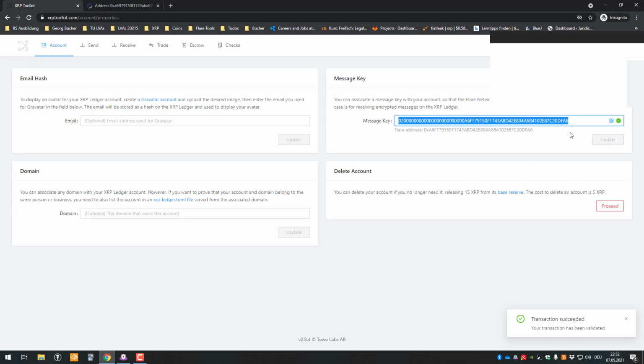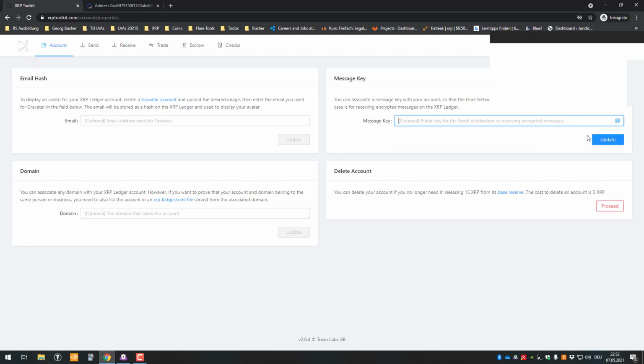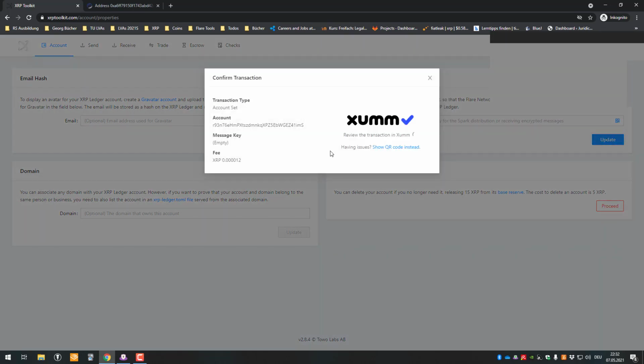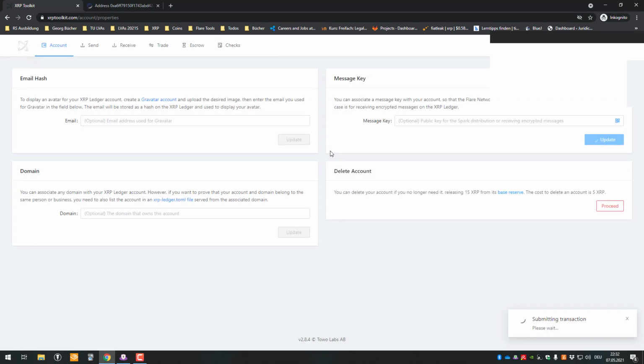I would recommend everybody who is eligible for the Spark claim to do that. Otherwise it would also be fine, but obviously you can expect the airdrop. So I'm going to remove it again now, and I have to sign it again and pay the huge fees on the XRP Ledger, as we know, which are more expensive than any other technology. I'm obviously being sarcastic here, but done, and I also removed it again. But as soon as you sign it the first time and set it, then you're set and done, and you just have to wait for your Spark claim to arrive.